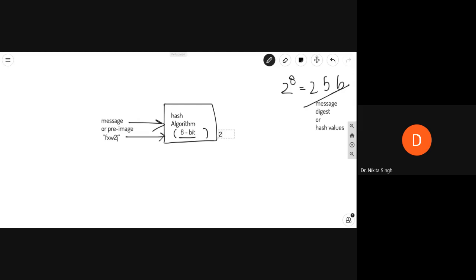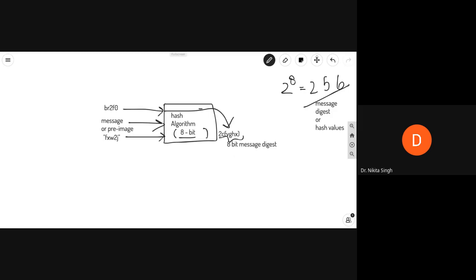This is an 8-bit message digest. Suppose we have another message, we pass it through the hash algorithm, and this also hashes to the same message digest.